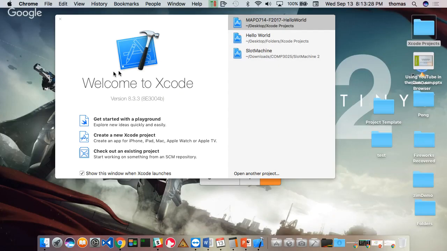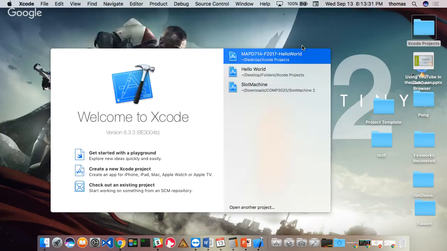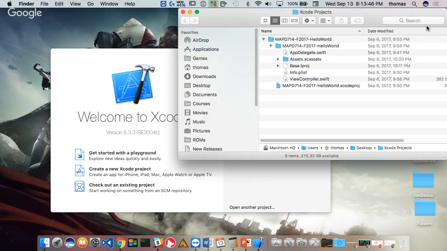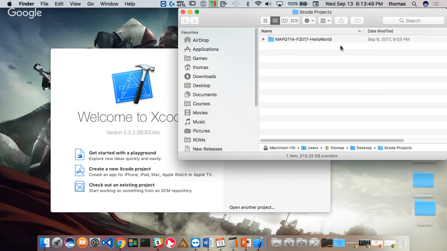Well, first, the smart thing to do is use Xcode to set up a project, and then we're going to go into that Xcode projects folder, and we're going to create our Git directory ourselves. Now, one thing to note, let's take a look at this Xcode projects folder right now. We should have one other subfolder, which is the last project we did, that Hello World project last week, right? Here it is, right?